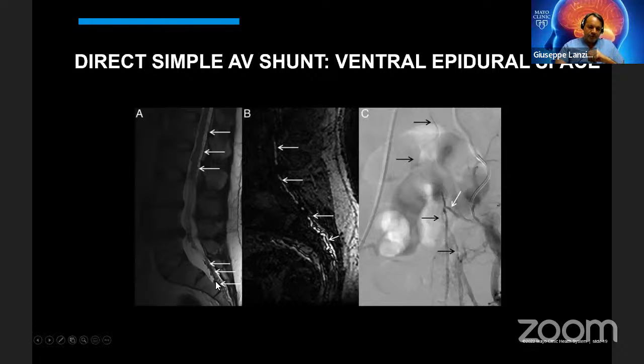Something that we have noticed, and others have also made the same observation, is that especially if you have a sacral epidural fistula, on the MRI as an indirect sign, you will notice a particularly enlarged vein coursing along the filum terminale. Of course, this is an obvious case, but sometimes you might not have intraspinal flow voids. You don't have T2 changes, and the only indirect sign in a symptomatic patient is that if you pay attention, you may see this enlarged vein running along the filum from the sacrum up.